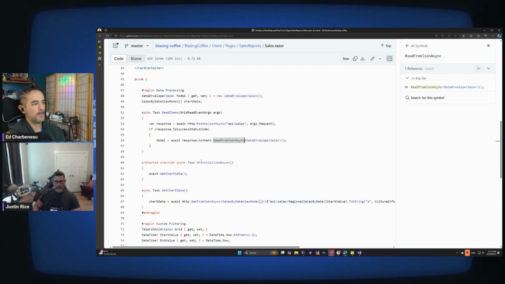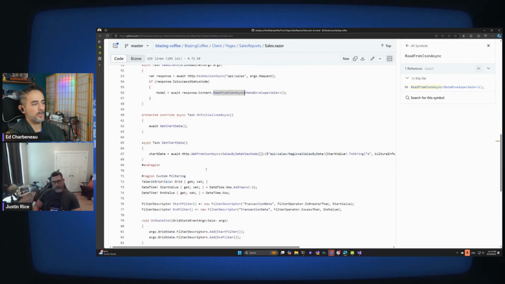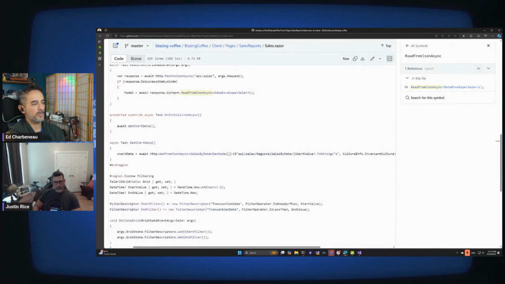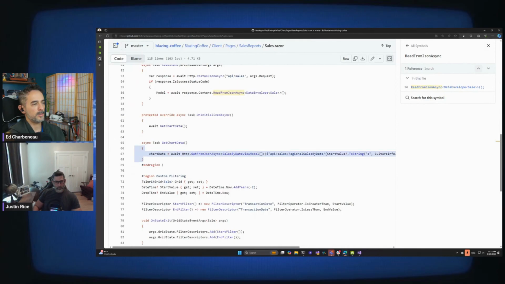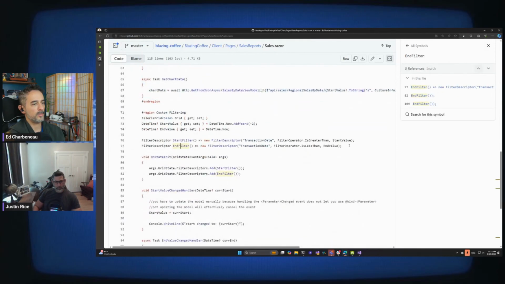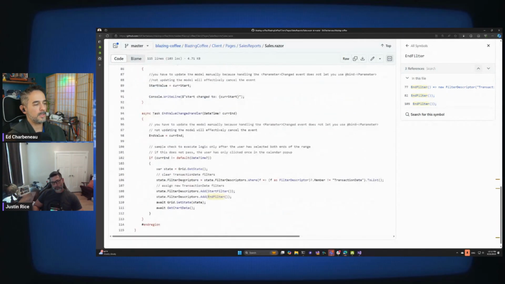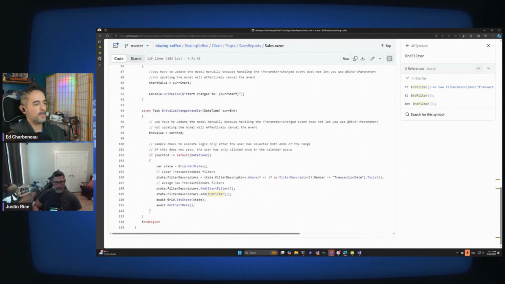So we're doing the read items here. Start value, end value. So I'm doing some filtering. Oh, that's on the chart though. It's not on... there it is. Filter descriptors. Whenever you're interacting with the data source request, the pieces of metadata that I was talking about are called filter descriptors.